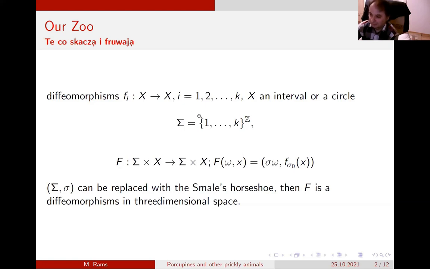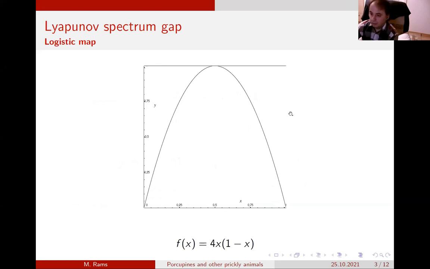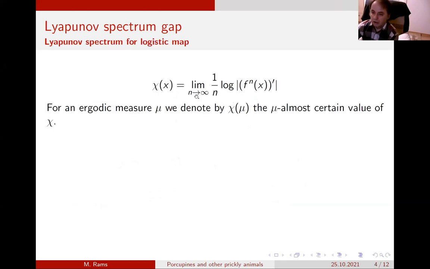My plan for today is to talk about those three-dimensional smooth diffeomorphisms and not say a single word about them — only tell you why those things are interesting for people outside. So let's start from the dynamical system that everybody knows: the logistic map, the full parabola, the map on the interval x goes to 4x(1−x). This map has plenty of interesting properties, and today I'll talk about one special property: this map has a gap in the Lyapunov spectrum.